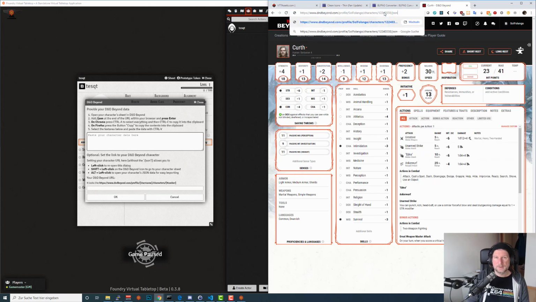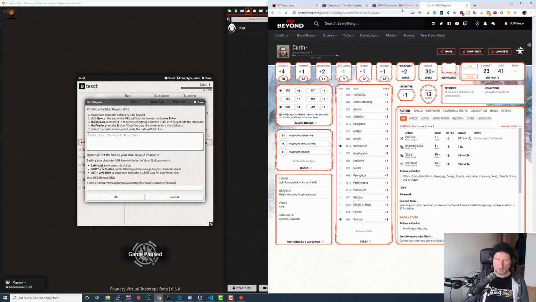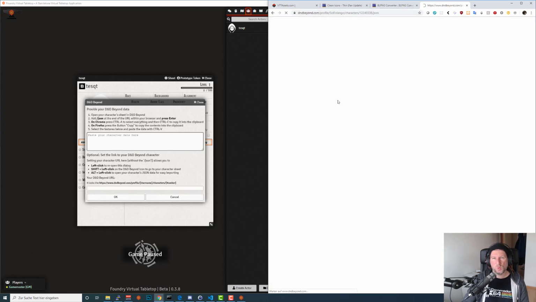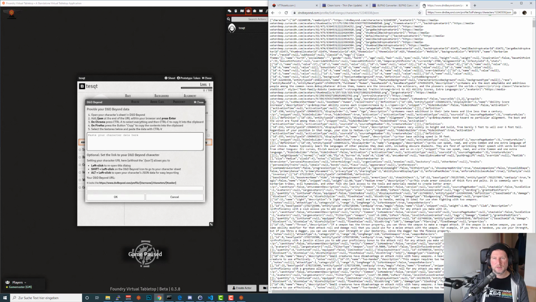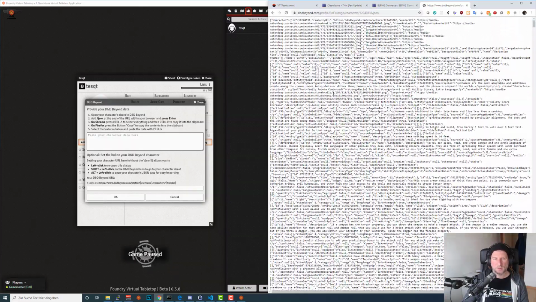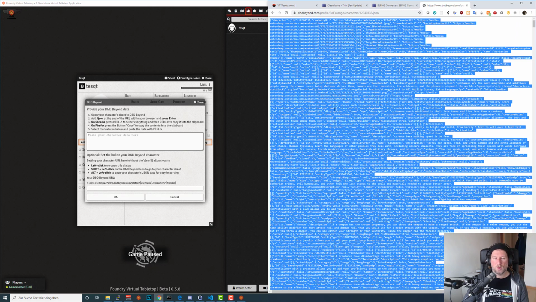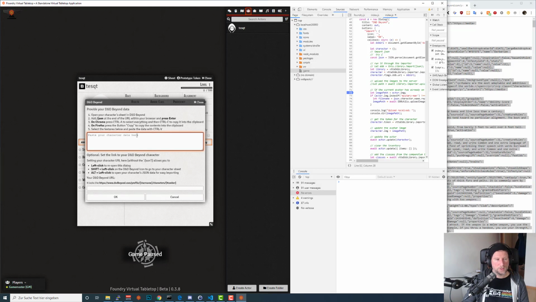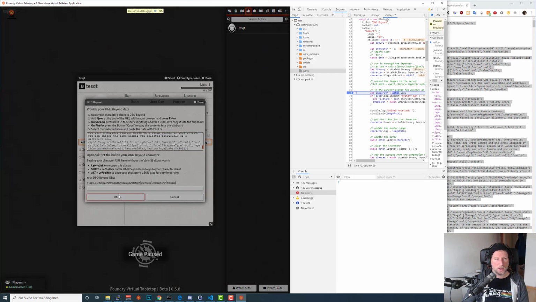Pun intended. So we add /JSON to the URL, and we hit enter. And we wait a little bit. And please wait until it stops turning. It's totally, completely loaded and displayed in this whole bunch of data. And on Chrome, you just Control A, select all, and then Control C, copy. You go to Foundry, and you press Control V for paste. Why is it V? I don't know. Just paste it in there, and you hit OK.